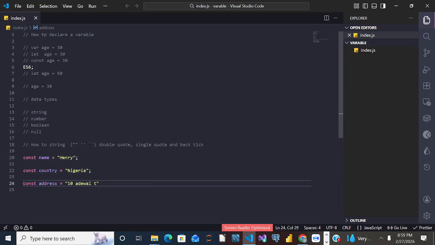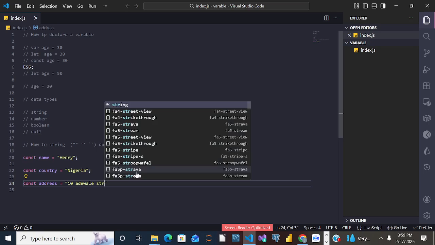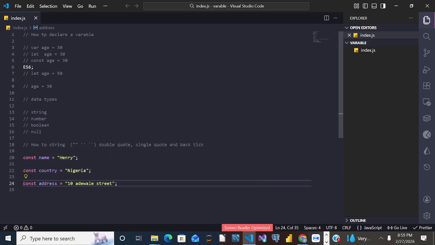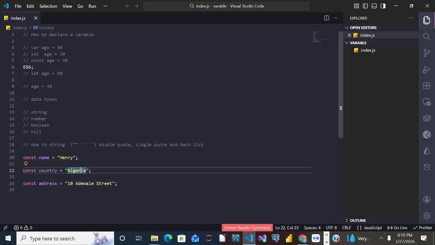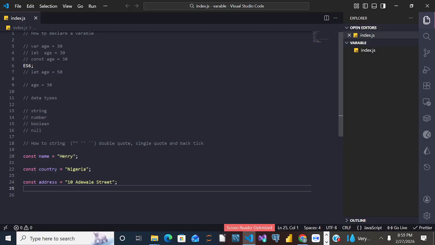The Adewale can be capital letter or small letter, but the variable names here must all be small letter.